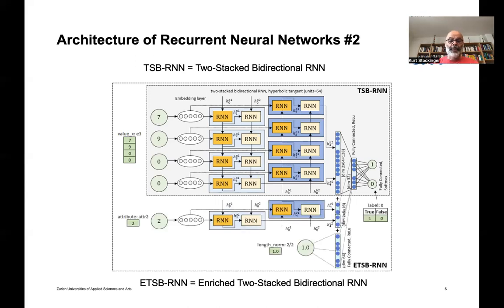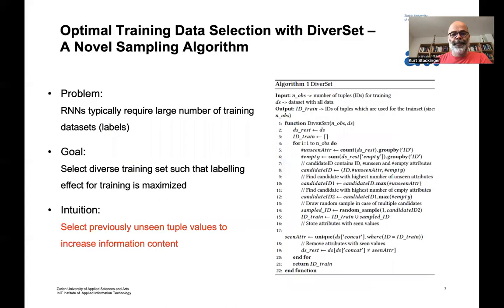We also experimented with another architecture where we not only encode the value, but we also give information about what attribute it is. For instance, attribute 2 could be the name and attribute 4 could be the city. We provide this information as well, pass it through a recurrent neural network layer, then we combine the results, and we can combine the vectors from both of these approaches so that we make the neural network learn this information.